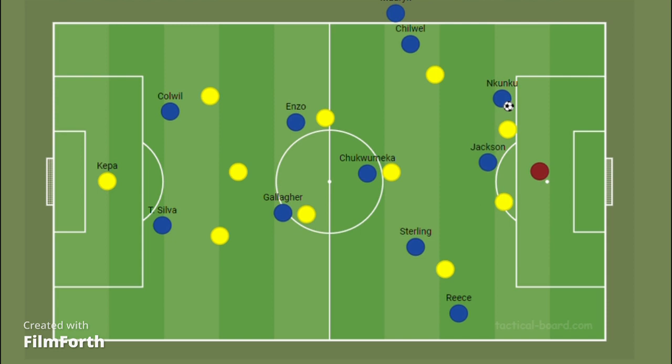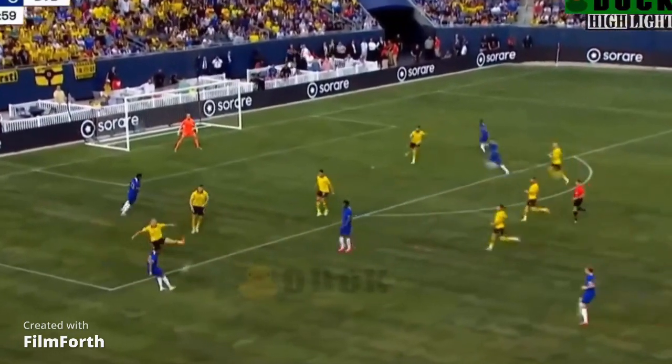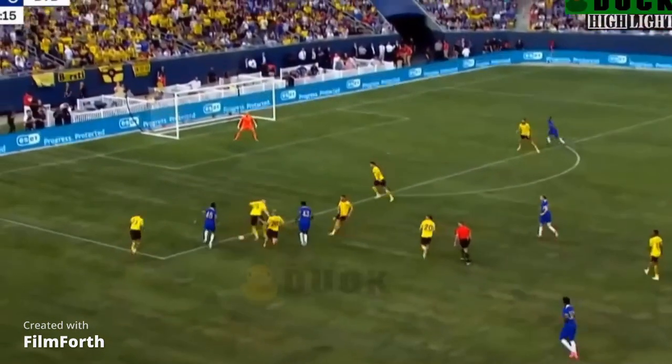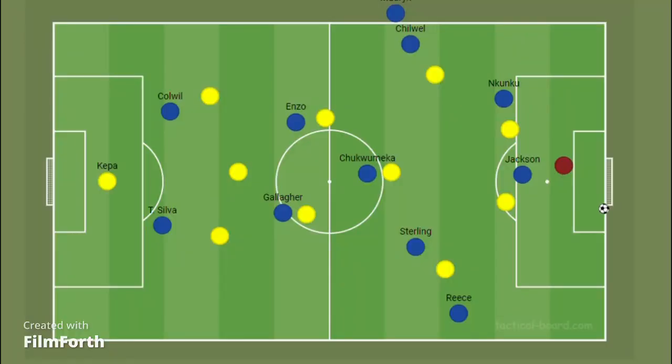This kind of partnership between Nkunku and Jackson is something that Chelsea fans are keen to see next season, where Chilwell, Nkunku and Jackson are able to link up in the wide areas and create overloads to create chances for the team. Jackson drops deep, receives the ball and returns the ball to Nkunku, who are both excellent goal threats.